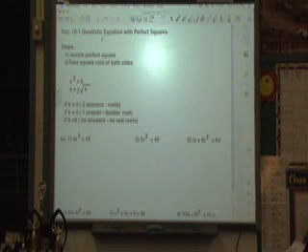Is working with quadratic equations with perfect squares. A quadratic equation, the largest term has an exponent of 2. And how we're going to work these is to first, like we did with the square roots, isolate the perfect square, and like a reverse of it, take the square root of both sides. And when we do that, we can have a positive and negative answer, and sometimes no answer.